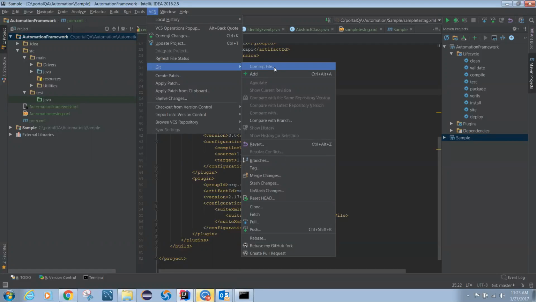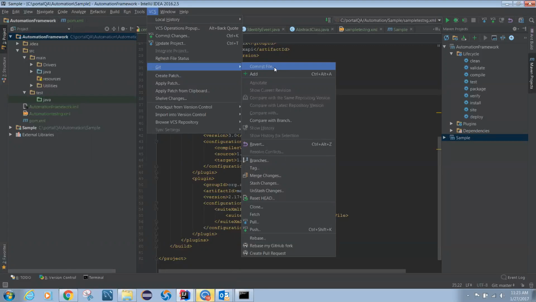Include or remove the changes, you can do it. After that, just execute maven clean install either from IntelliJ or command window. So it will recreate the jar again. Okay. So that jar you have to give to your colleagues. That is the best way. Generally, we should not share the project.